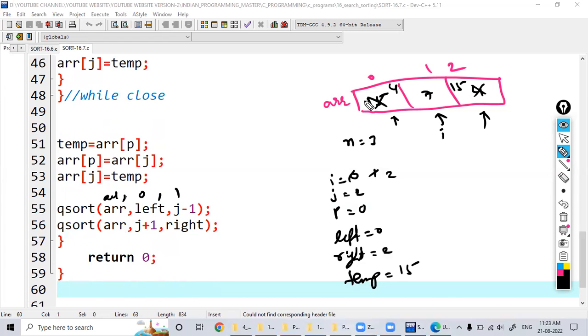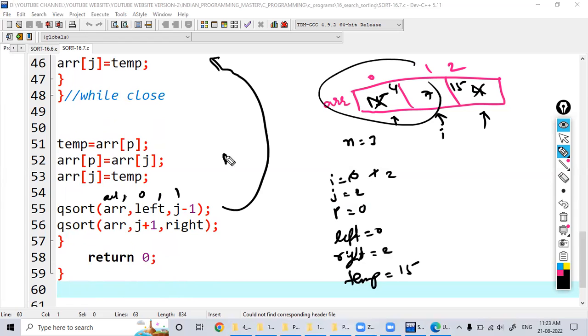From these values, I go to quicksort again, and all these statements will be executed again. Calling a function by itself is nothing but recursion. With the help of this recursion, I can perform the remaining operations and sort the values using the quicksort method.